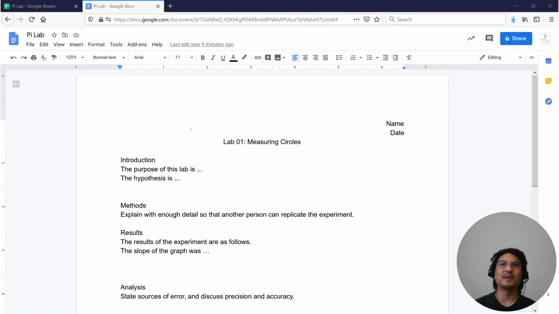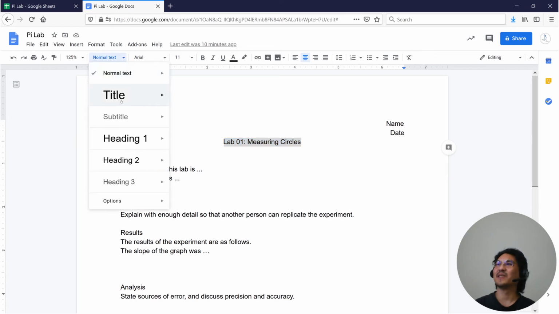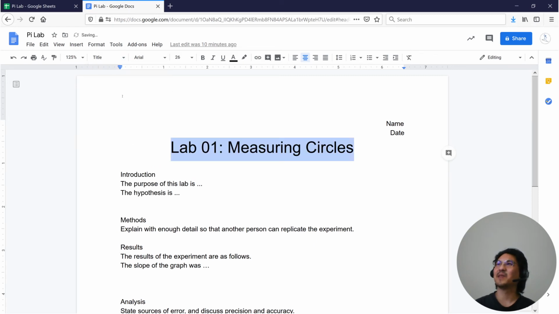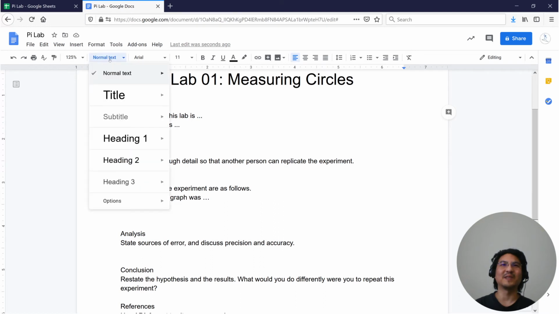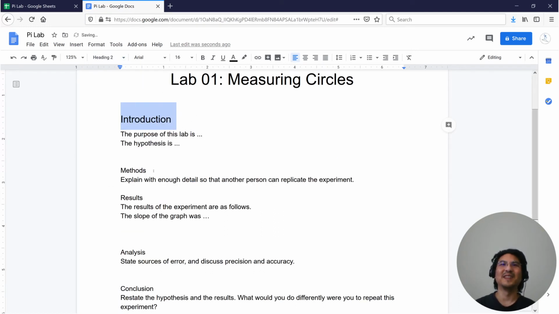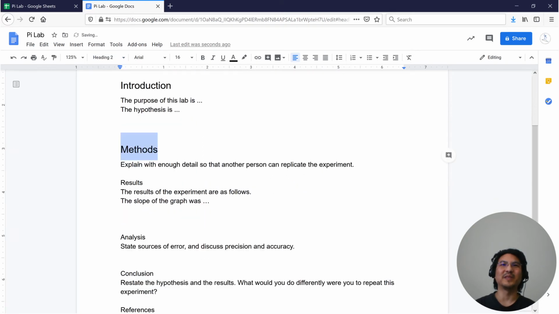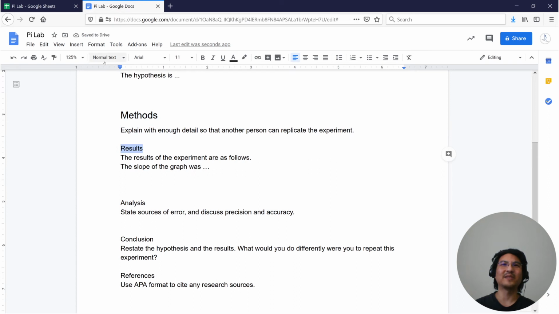If I highlight this as my title, up here under styles, I'll make that title. Then there are section headings, and you should have an introduction, so I'll pick heading 2. The next section is methods, and I'll use the same heading style.